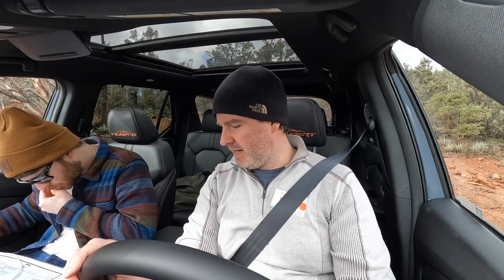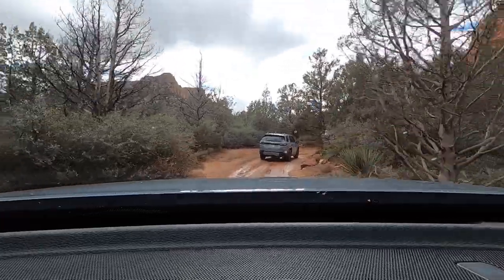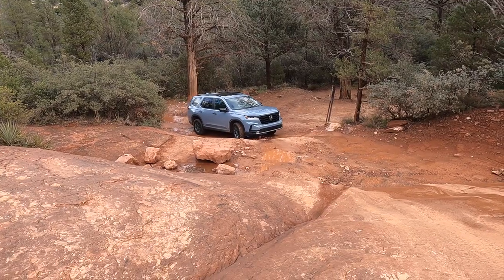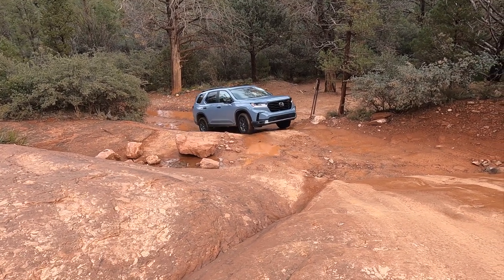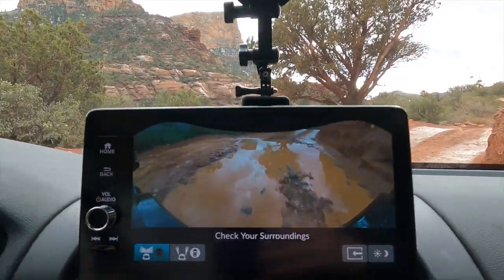As promised, I am now off-road with the Honda Pilot Trail Sport. Right over there is Eric Stafford of Car and Driver Magazine. We're on something called the Broken Arrow Trail outside of Sedona, Arizona, on what's called a moderate trail. There's been a few fairly gnarly obstacles, but so far the Pilot has handled it just fine. There have also been a couple of times where the skid plate has come in handy. We are, of course, in Trail drive mode and making good use of the Trail Watch camera system.